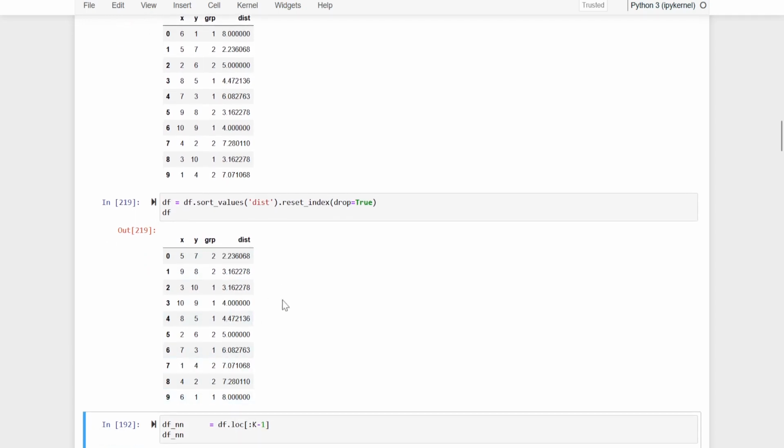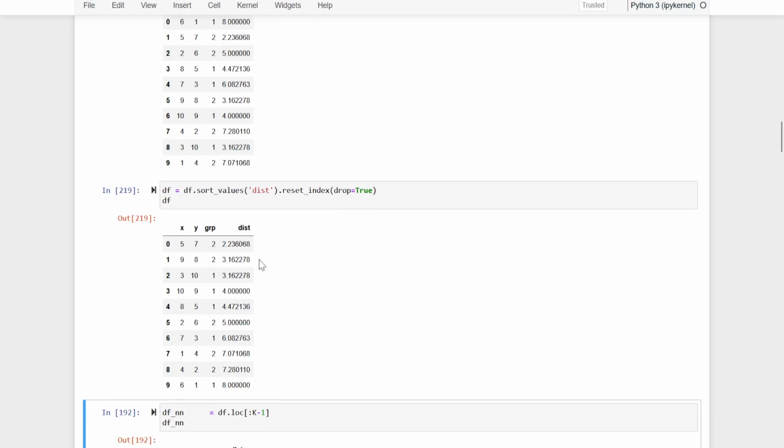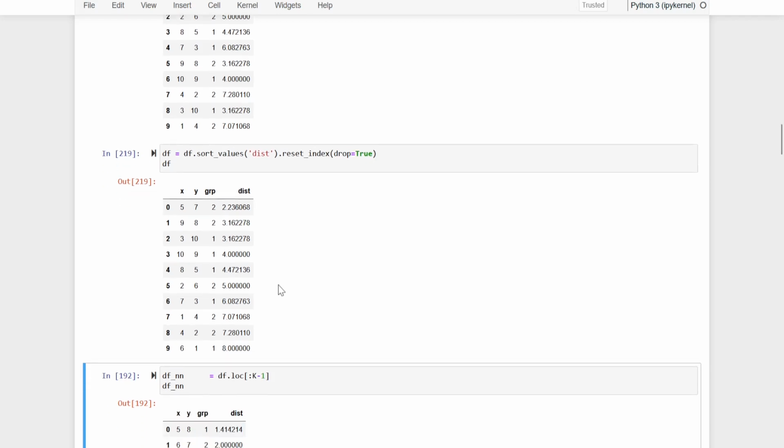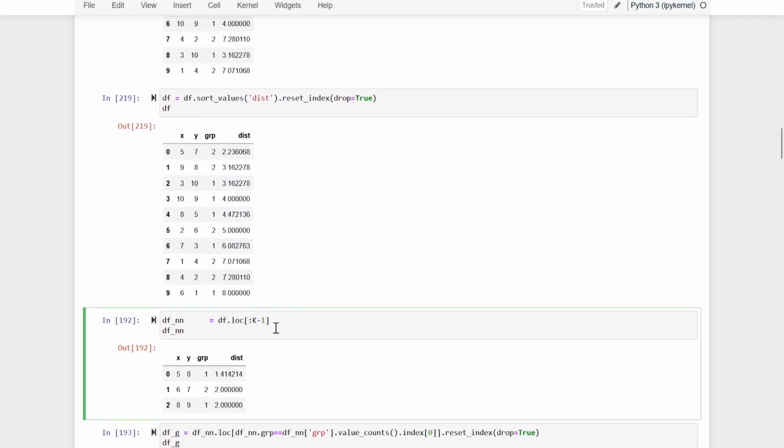Having done that, now we will extract 3 rows from this data frame, and that is precisely what K is talking about, and we will discuss why we are extracting. So let us first extract 3 rows.